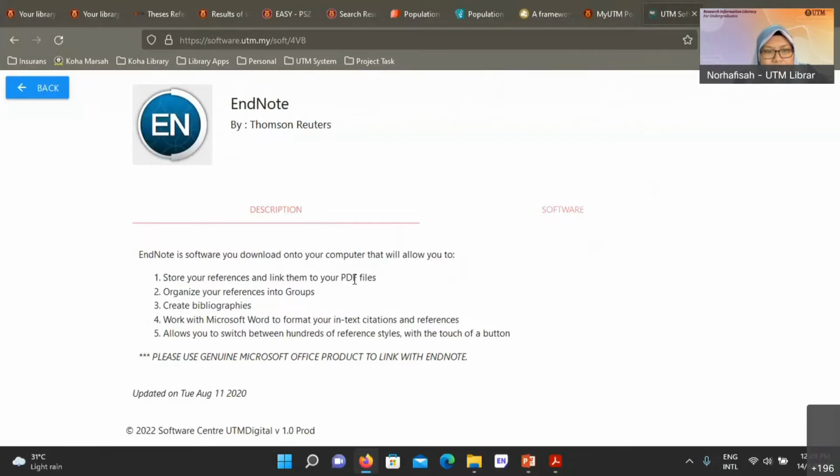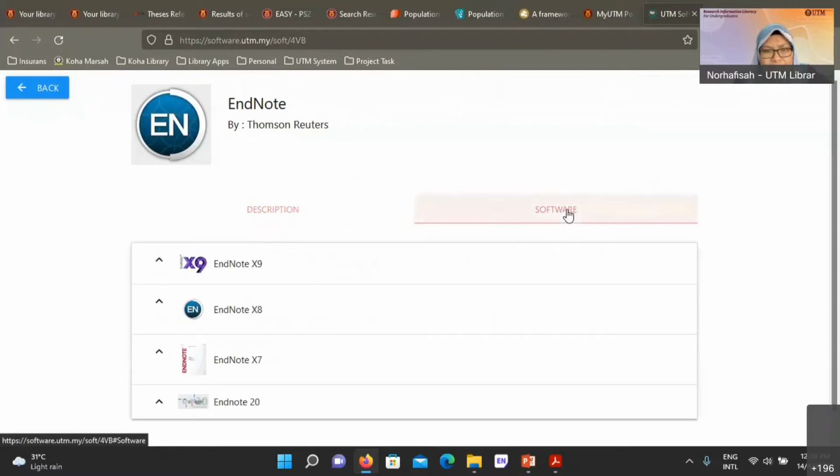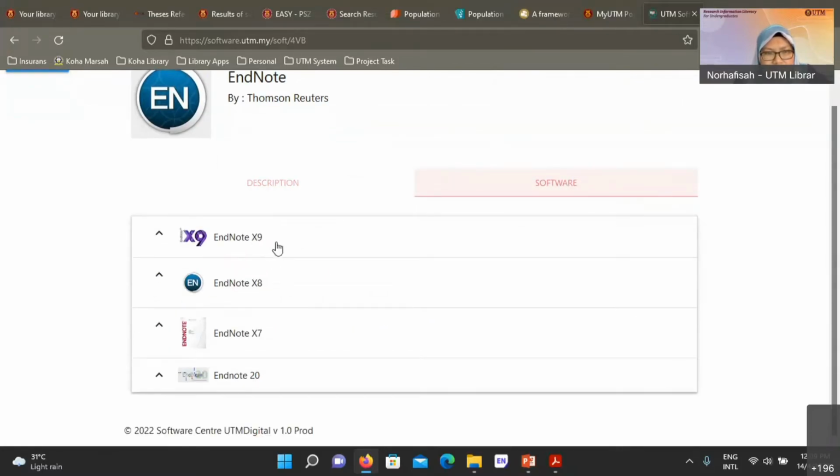This is the description about EndNote, and you can read it by yourself. Then we have to click on the software here in red color. Just click here and you see EndNote.